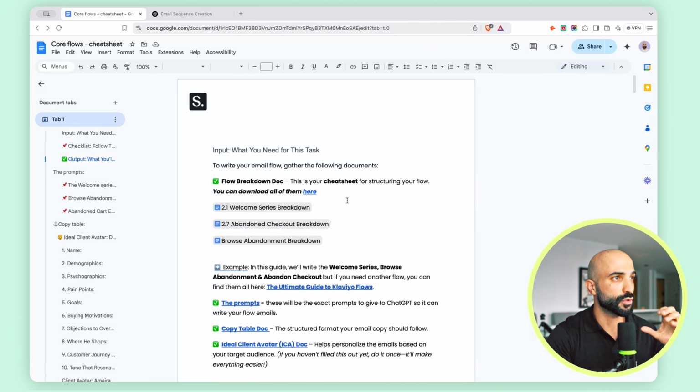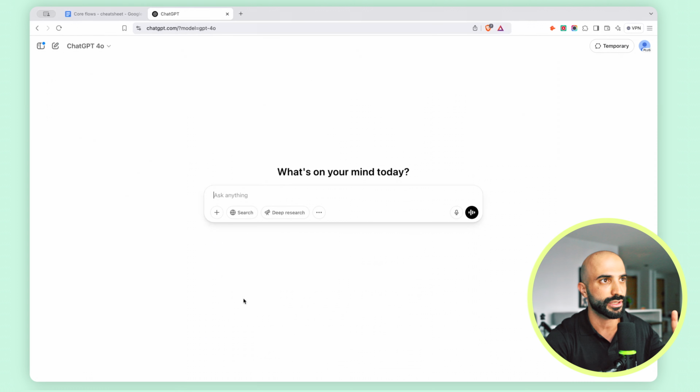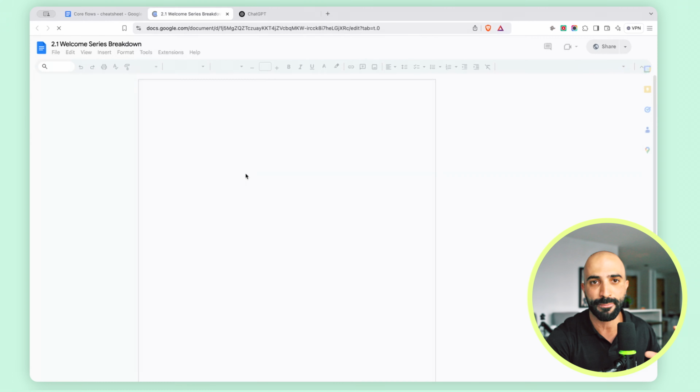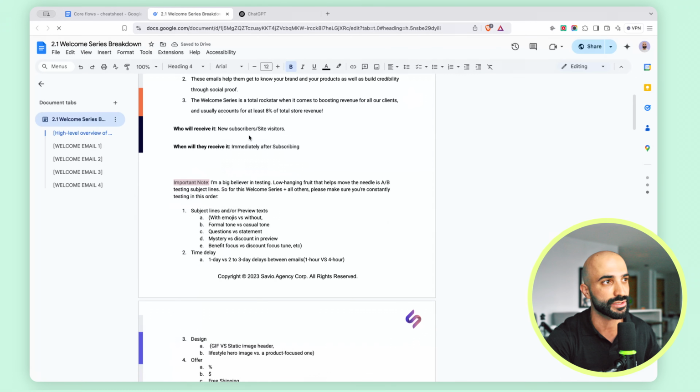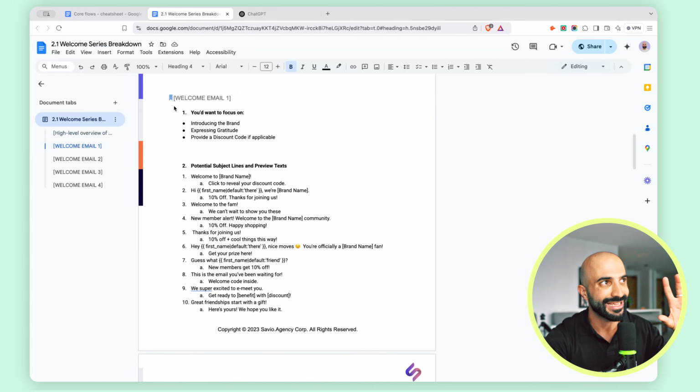All right. So in order to write your email flows, this is the doc that you'll need. Let me just explain it to you real quick because it's a bit dense. So don't worry about it. We're going to go through it step by step. So what you need, I'm going to start from scratch. Here's ChatGPT, a new chat. Then we have the flow breakdown docs. These are docs that I put together before AI even existed in order to make our YouTube course, right? These are breakdown docs showing you step by step about every single one of those automations.